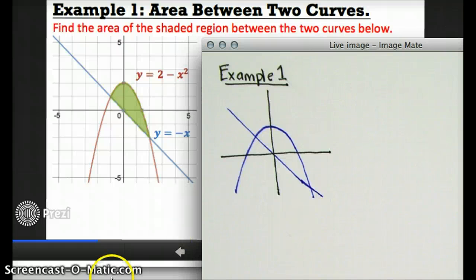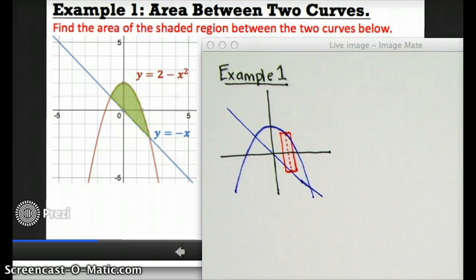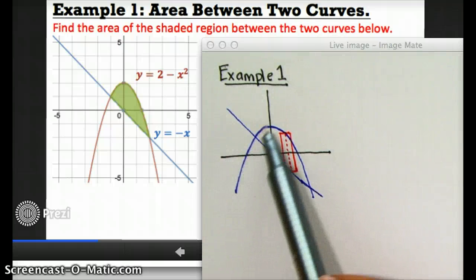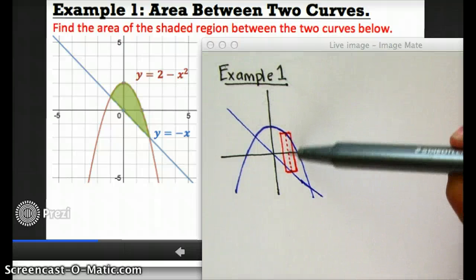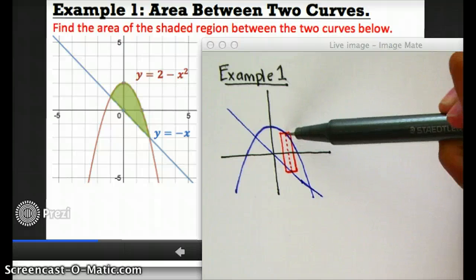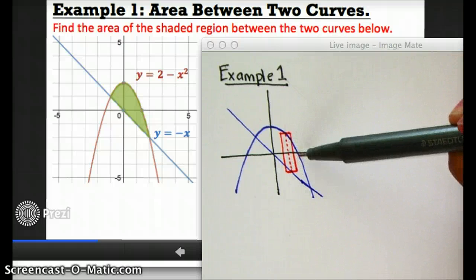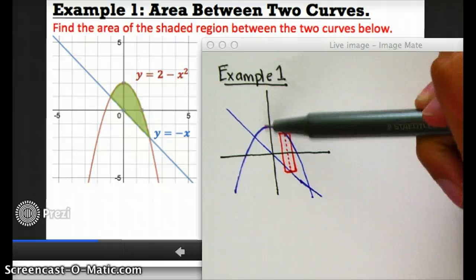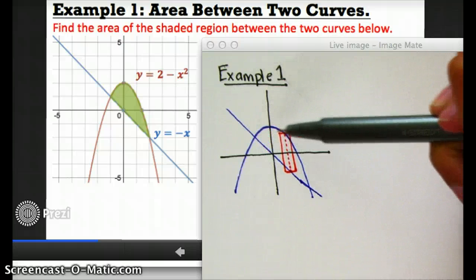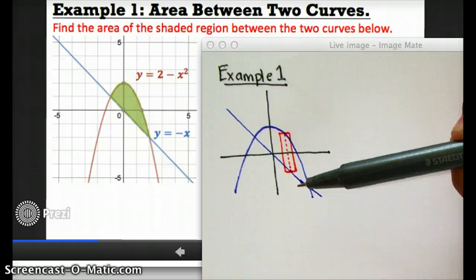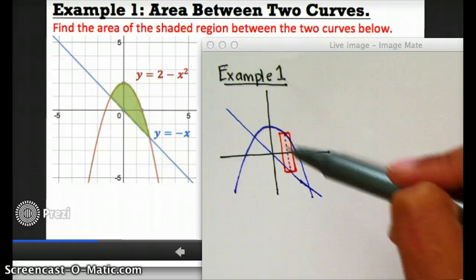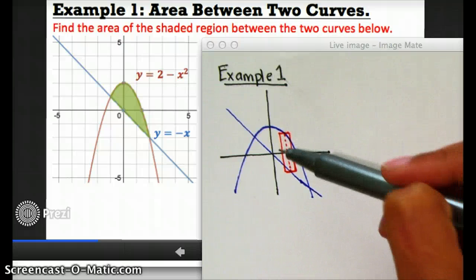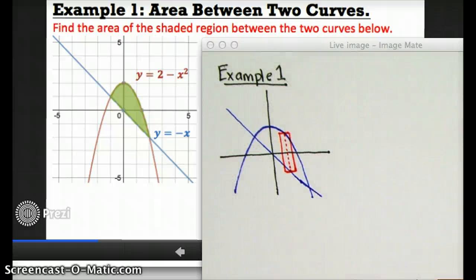And the reason is because you're then going to draw a sample rectangle. Remember, the idea is to think about this area as a bunch of rectangles. I strongly recommend just drawing one of them, but then visually checking, okay, there's one rectangle, I could draw another one here, and another couple on this side. And sure enough, all those rectangles would approximate this area. The reason I recommend just drawing one of the rectangles and then thinking about what the rest would look like is because we're going to use this one rectangle to set up our integral.